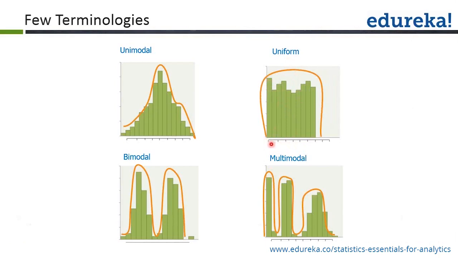So if you're just interested in finding out the count of each of these numbers when you are rolling a die, or when you are taking, say, from a bag of numbers, then you will realize that all the numbers have an equal chance of coming. So this is called a uniform distribution.